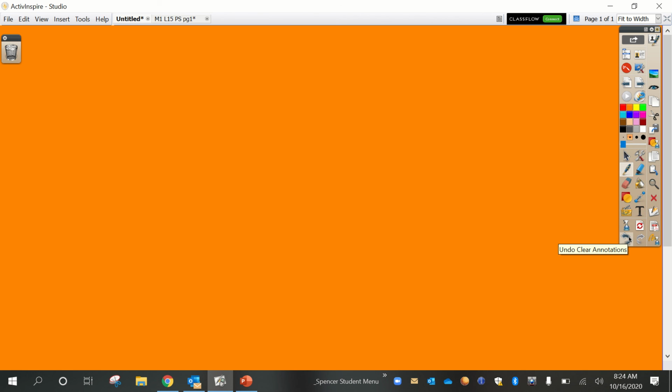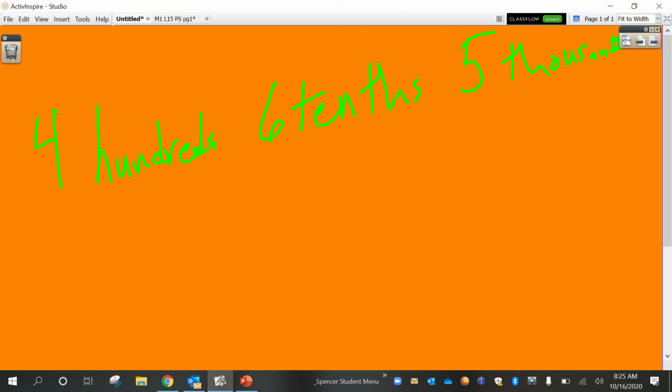All right, it takes too long for me to write all the words down, so let's start doing some unit form conversions. So 400s, 6/10, 5 thousandths. Now I skipped a few units. Oh my goodness, Mr. Briggs just keeps running out of space. So we have hundreds, tenths, thousandths. So I see those are my parts. So my decimal is going to go between these two. But 400s, well, that's 400 and 6 tenths and 5 thousandths. They didn't say anything about hundredths, so I need to put a 0 in the hundredths and represent the 5 in the thousandths place.